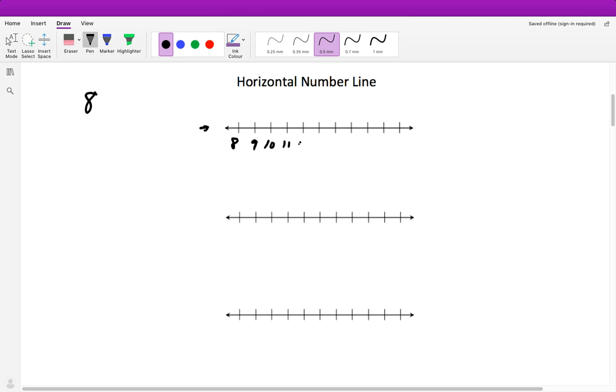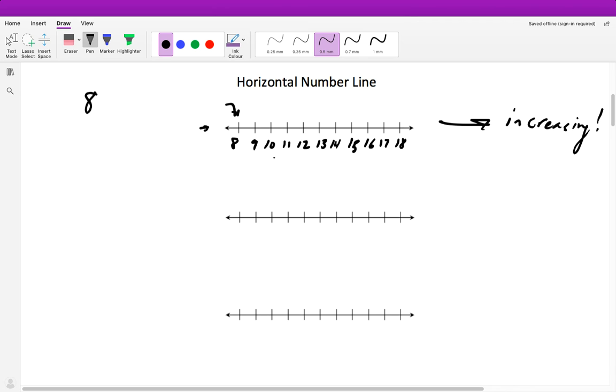So hopefully you guys all know how to plot on a number line by now. And if not, it's fine. It's something that we will be working on now and together. But we can plot these numbers, and you could have started with your first tick mark being 8, and you could have gone ahead and worked your way to the right, knowing that as we move to the right, our values are increasing.